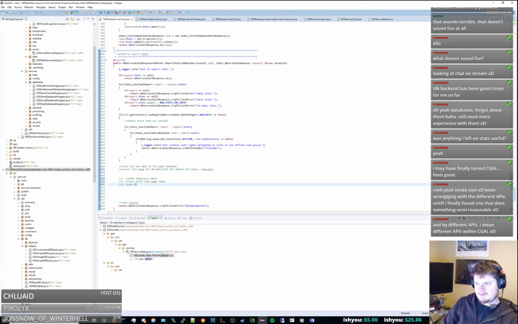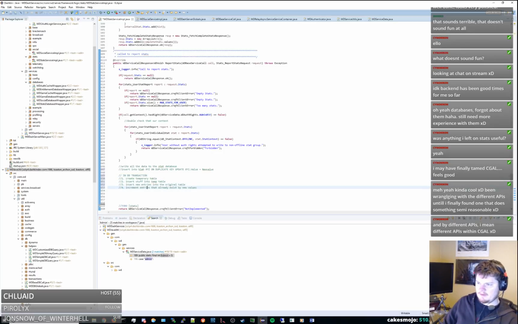Insert new entries into the original table, and increment entries that already exist by the new values. So it'd be an in-DB transaction to create a temp table, do this, and drop the temp table.